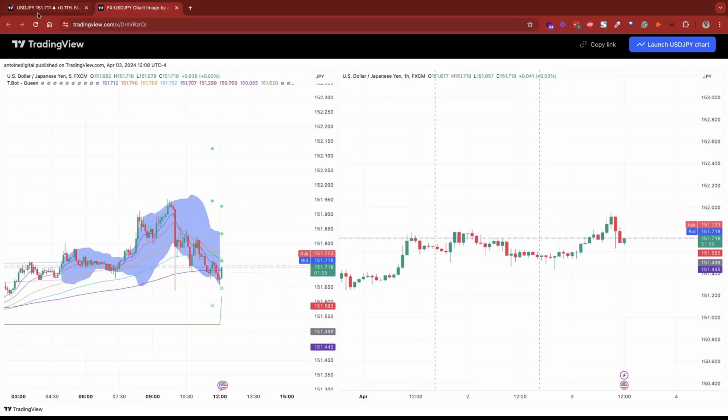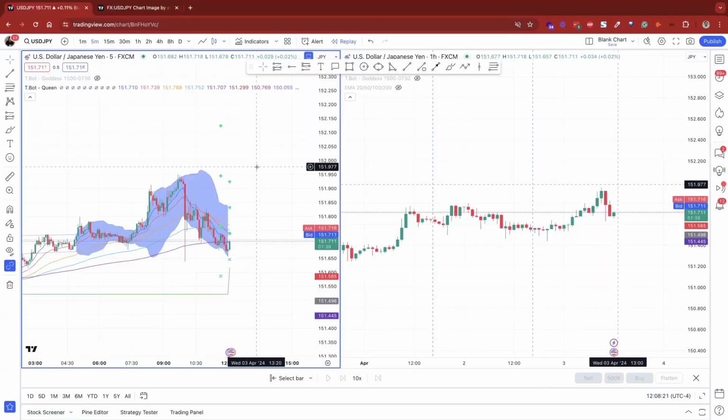I just wanted to share TradingView with you. If you have any questions, ask them on Slack, but go ahead and get your account set up. In the following videos, we'll show you how to set up paper trading so you can actually do some trading here, and also how to use the T.bot indicator, how to read those settings and how to read those signals. Keep pushing through and keep unlocking you.